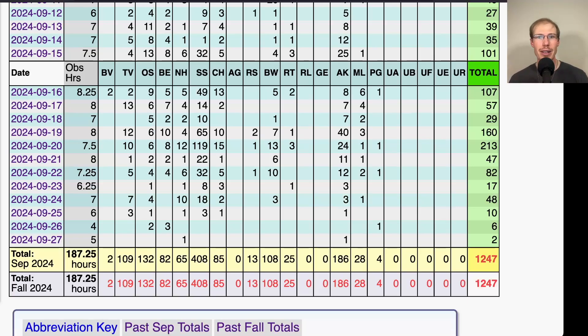Even with the rainy conditions today, I did have a new species for Ashland, which was blue-winged teal — a flock of 10 of them that flew over. And just the other morning, Kim and I had a hooded warbler, which was another new species for me for Ashland. It's exciting to get out and get new species. This is my eighth season here, so I've seen most things already, but every once in a while I'm still getting a new species for the Ashland Nature Center eBird hotspot. It's a lot of fun to pick up those species.